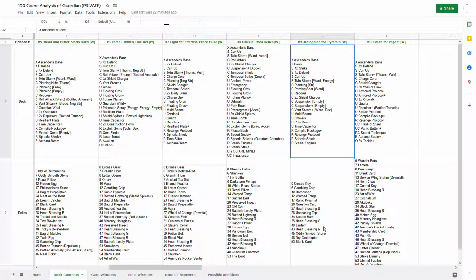It's almost like we switched it in Unusual Boss Relics. Getting Pandora's Box after Act 1 and then Sacred Bark after Act 2 would have been a lot more reasonable. But we still made it work the other way around.